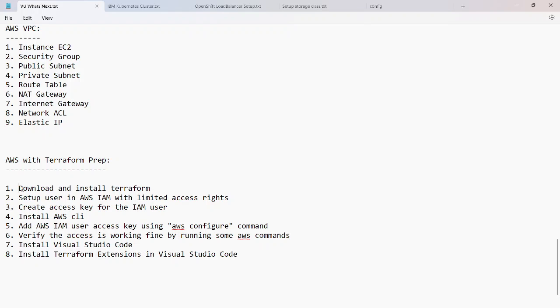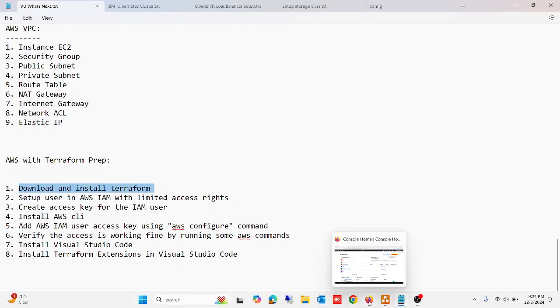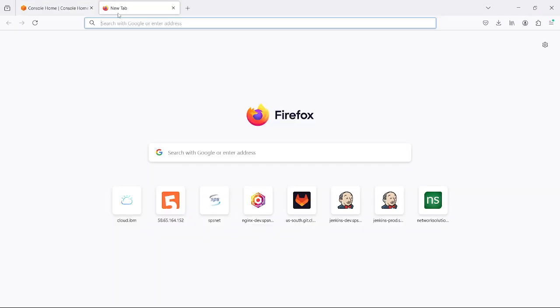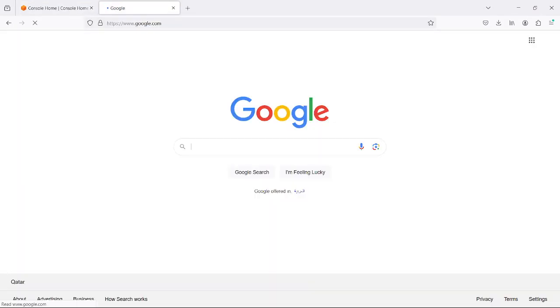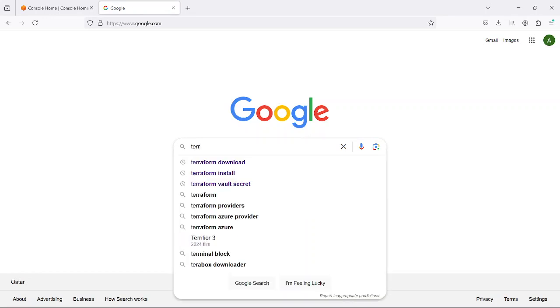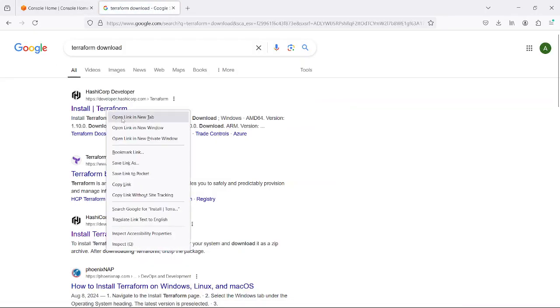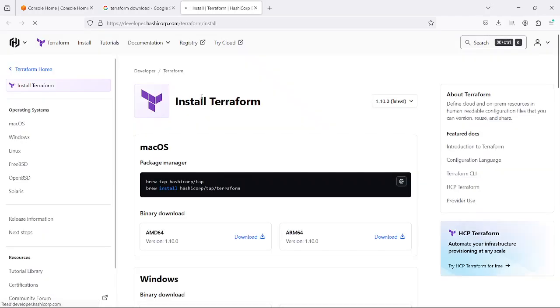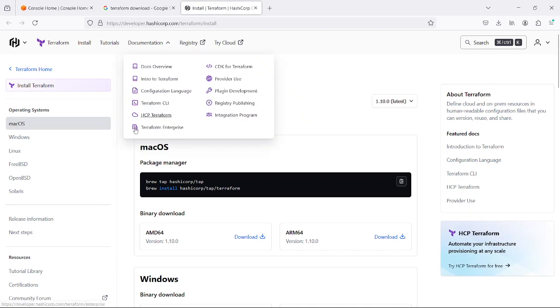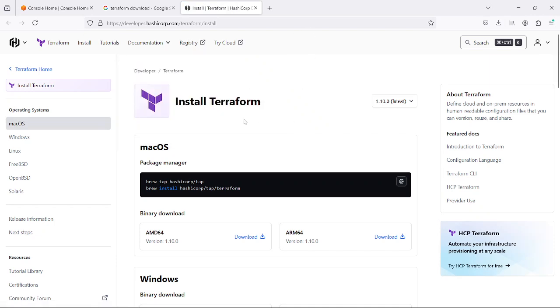First we have to download and install Terraform. I will go to my search engine and just search for Terraform download. This is the link from where you can download Terraform. Terraform is provided by HashiCorp.